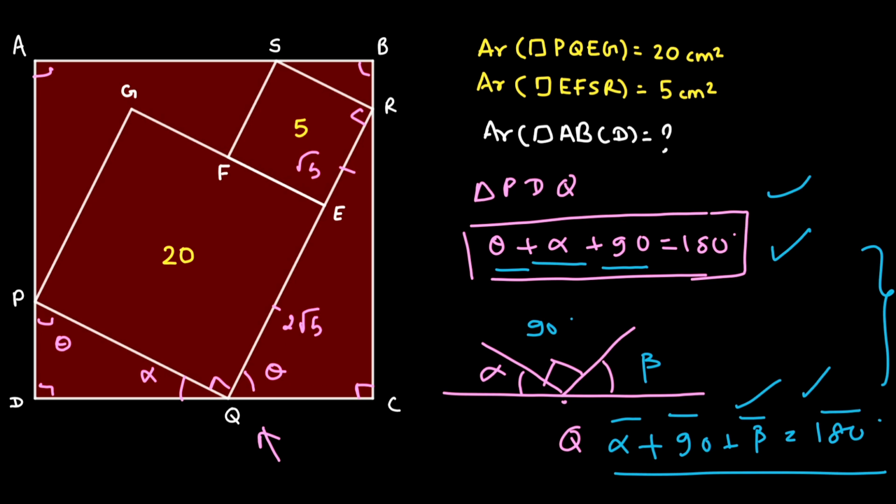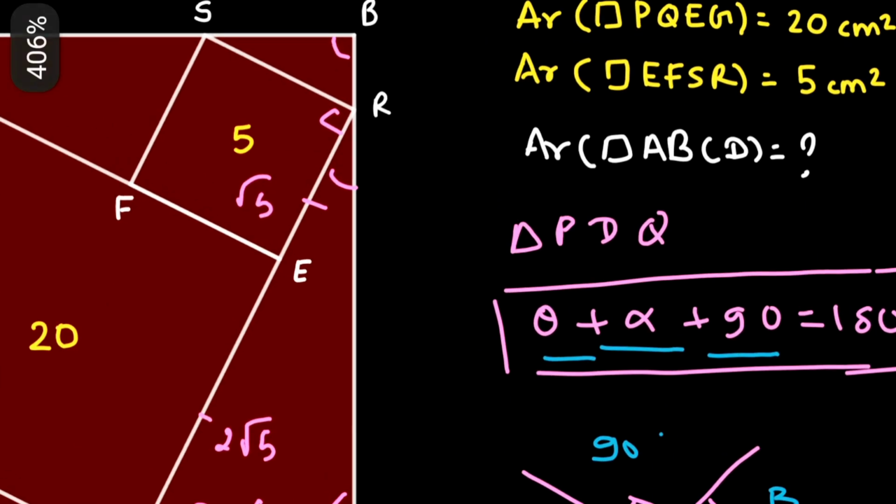In this right angle triangle, we can see that one angle is 90, the other is theta. So what can you say about this third angle? So let me just clear this thing over here. So the third angle for this right angle triangle would be this particular one. So what can you say about the value of this angle?